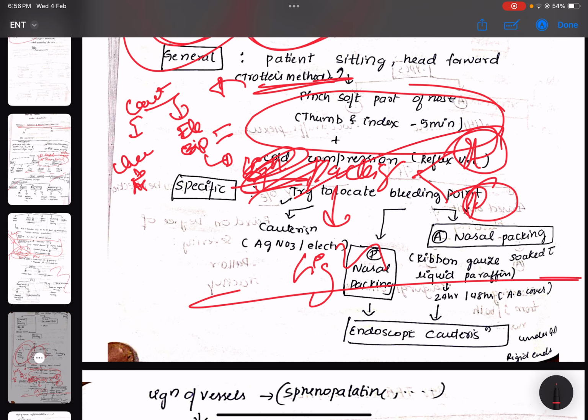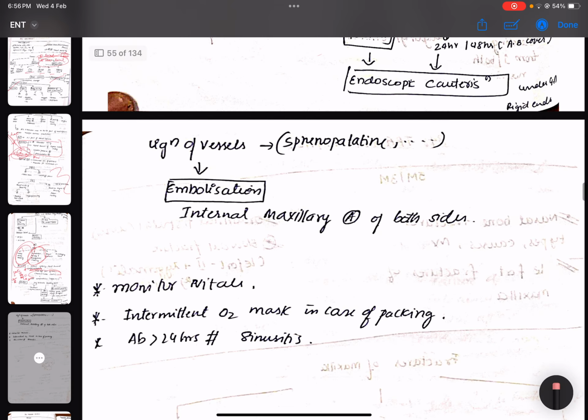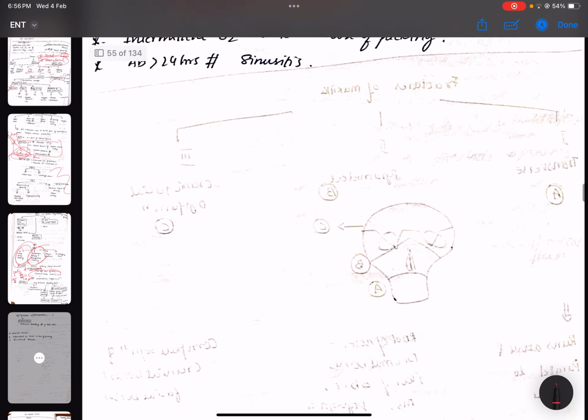So based on this, here I have explained all the important steps which are there in the book itself. So make sure you study this according to the specific situation. For example, if you are doing an FESS and you have orbital edema, then obviously you don't follow this protocol. Obviously you know that it's from the anterior ethmoidal artery, so you know what to do. This protocol is for the condition where you cannot know where the cause is. If you know where the artery is bleeding, you would have ligated it already by chemical cautery or electrocautery, but this protocol is followed when you are unable to know where the bleeding is. All these things I don't think I need to discuss, because it's an important topic. I am sure you know it.